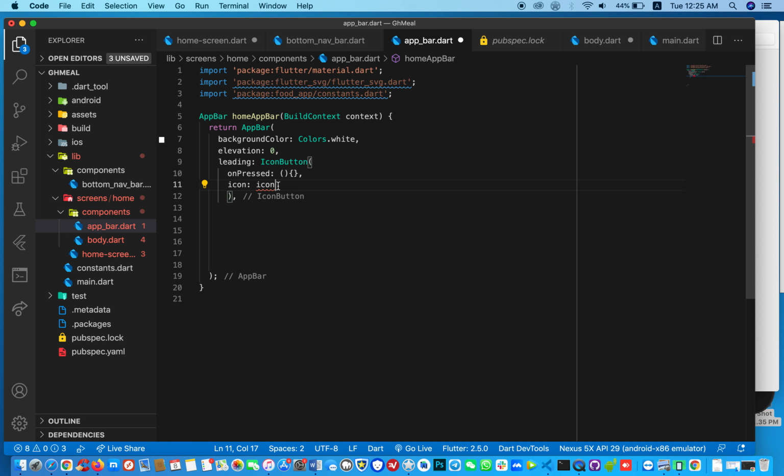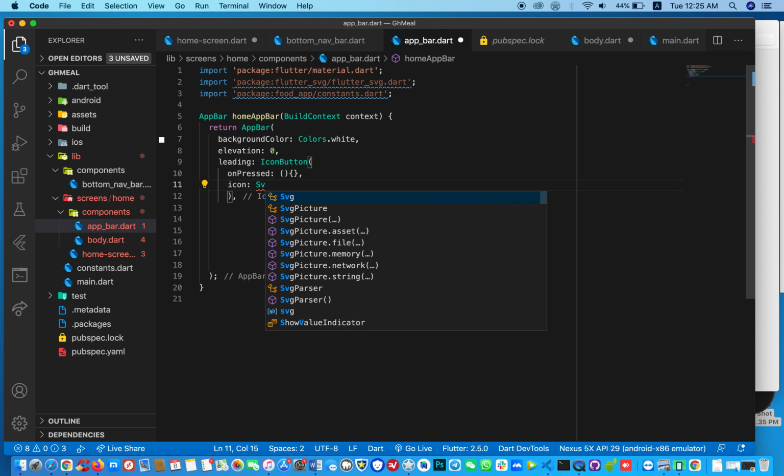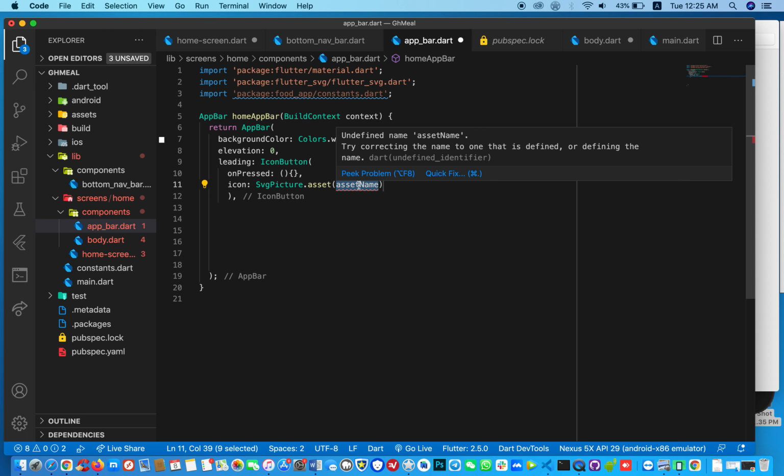Perfect. For the icon, we're going to use the SVG. So let me type in SVG here. SVG picture, yes, dot asset, because we want to call the SVG from our assets folder.